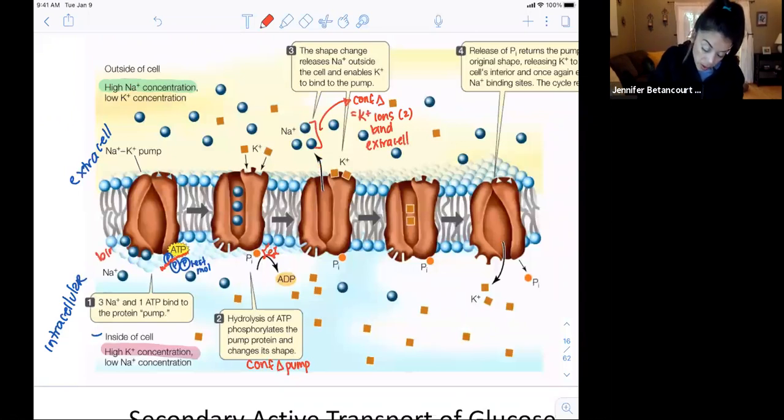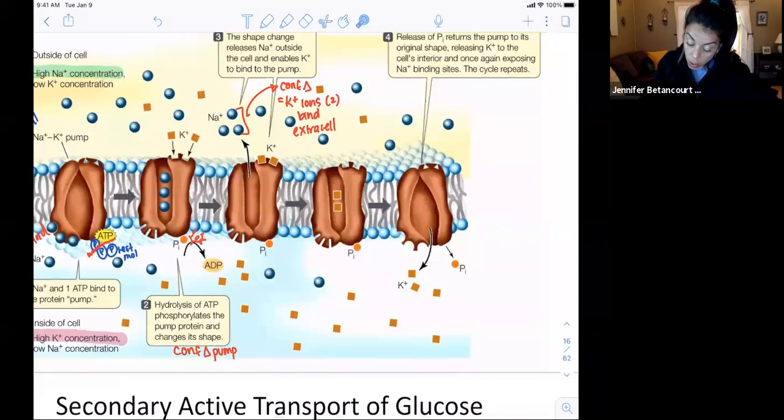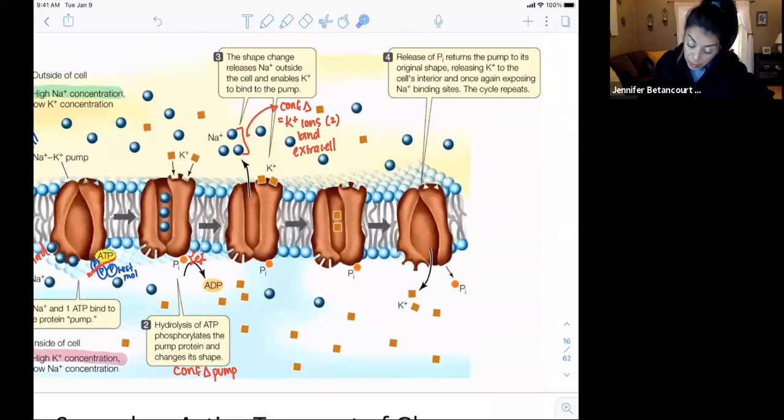So these bind the intracellular portion. And so they bind at the extracellular portion. And again, the same thing kind of happens. Once they bind there, it's not shown here, but more conformational changes occur such that now the potassium ions can enter the pore. And once they enter the pore, this is what allows them to leave and enter the intracellular portion. So releasing potassium to the cell's interior is actually going to assist in dissociating the phosphate group.